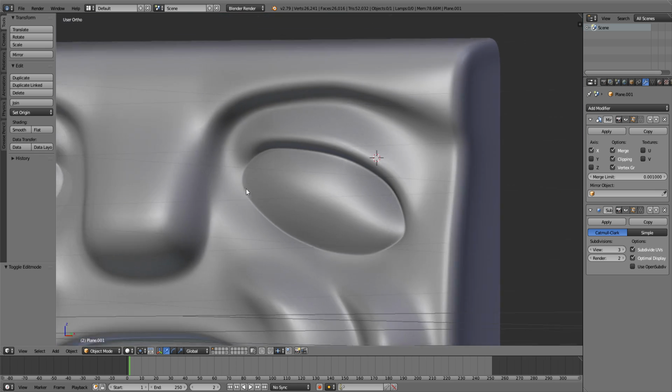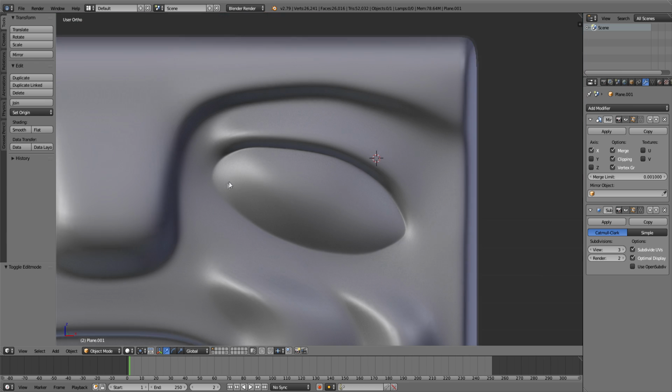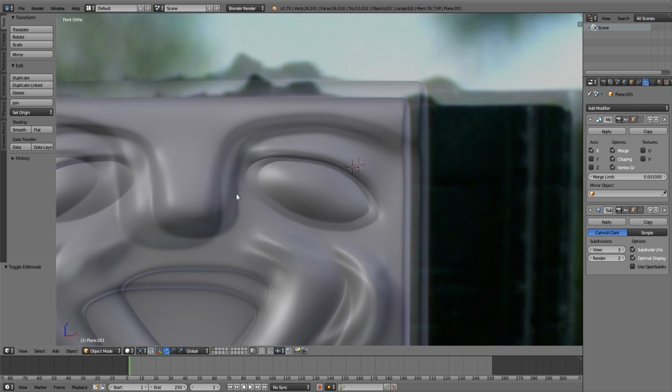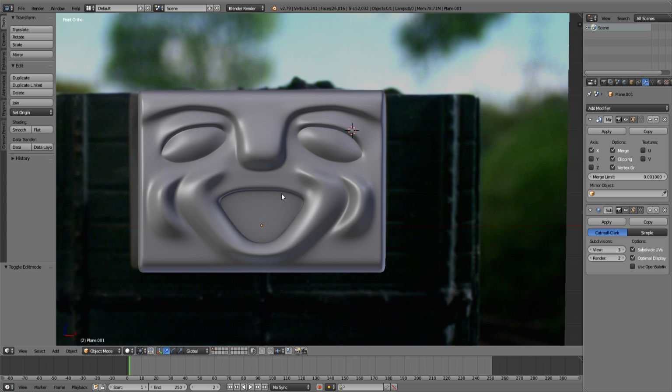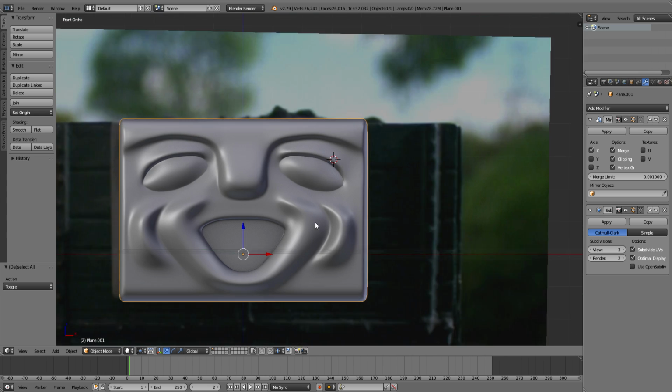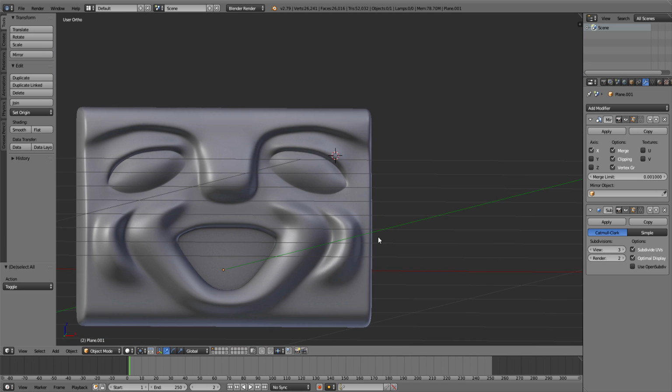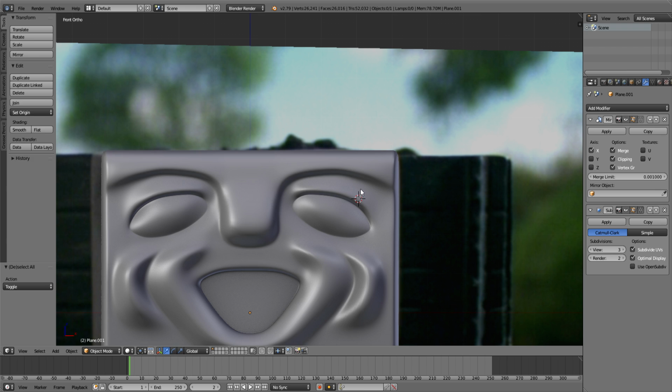So that's pretty much the main face done. Then we just do more adjustments now. See, it looks pretty close. I believe it's a bit bumpy. It's what you need the sculpting tool for. You see a bit of unevenness on the top of the brow there.